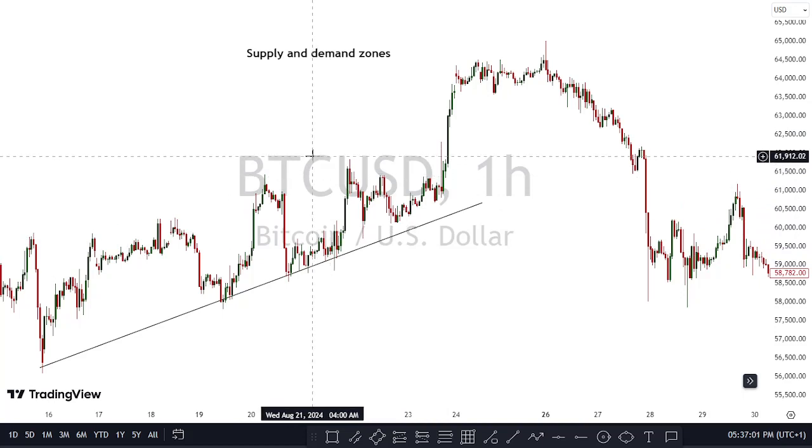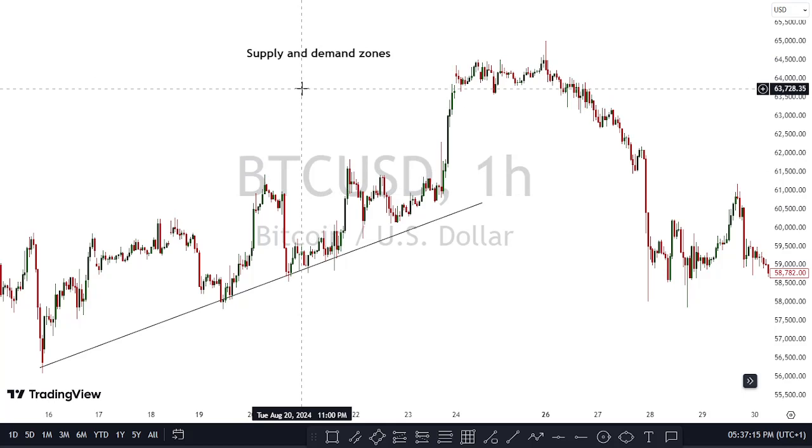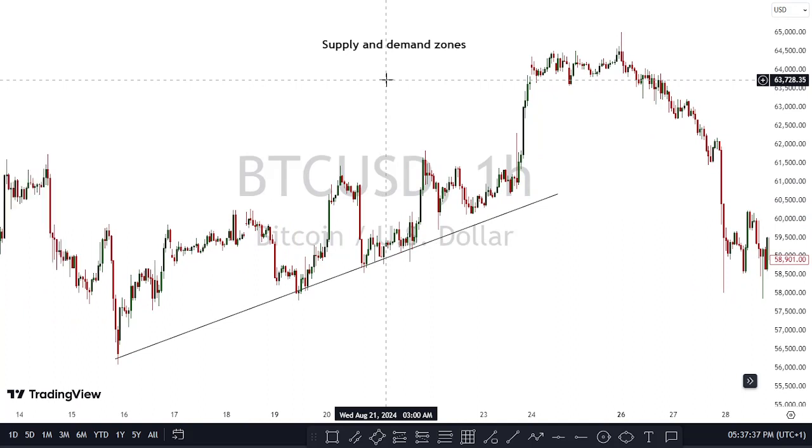First of all, it's back to basic economics. When the supply is high, the price tends to go low, and when the demand is high, the price tends to go up. I think that's the foundation of economics, of every economy of a country. Simple. But how do we identify supply and demand areas on the charts? That's the key thing here, because we are not doing economics. We want to know how to implement it on the charts.